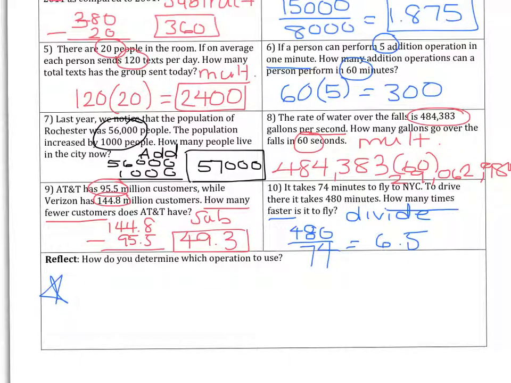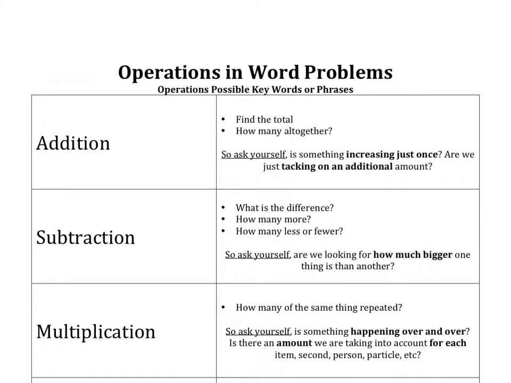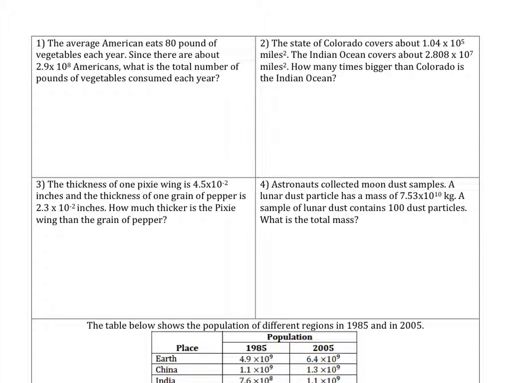Then, this is a little study guide for you, so you can use that. These are your questions that I'd like you to use. They're on Schoology, so I'd like you to try them on your own, and they're in scientific notation. Remember that the decimal has to be between 1 and 10. Okay, so you need to make sure that once you get your answer, it's in the correct form. Good luck.